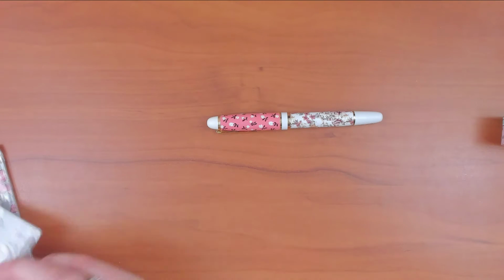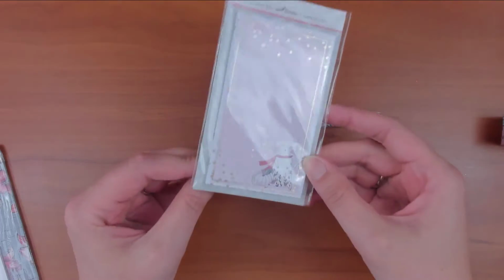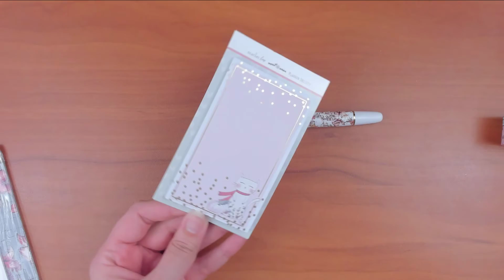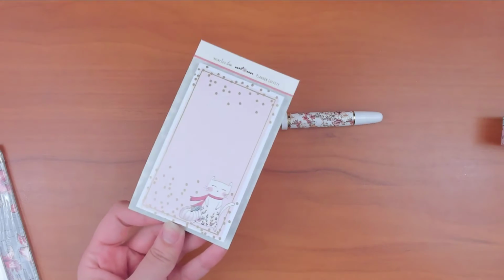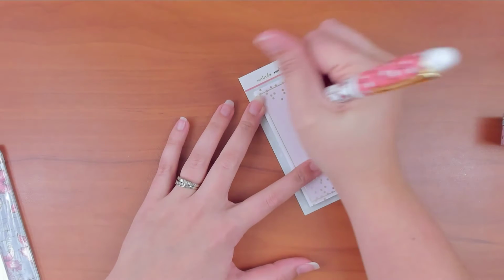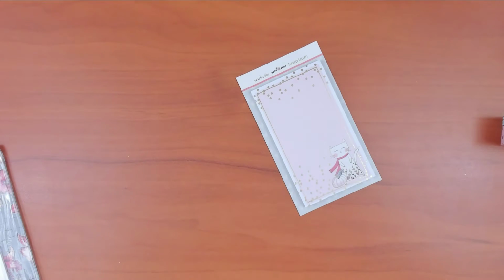Okay, here's the sticky notes. I'm diving a little bit further so we can test out this. Look, it's a kitty with a pumpkin. So cute. And then little gold confetti on it. And lately she's been foiling everything, so be still my heart. I know Elizabeth, she's gonna be like, oh girl, you and foiling. I know. Oh, it's got a wax thingy. I just felt it.